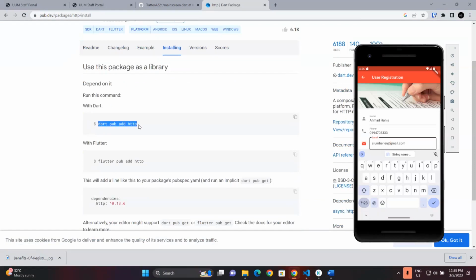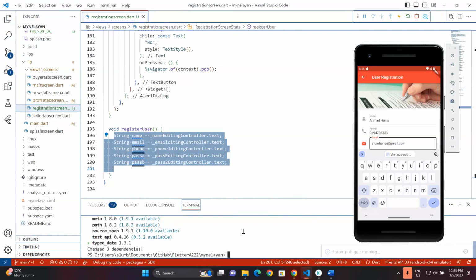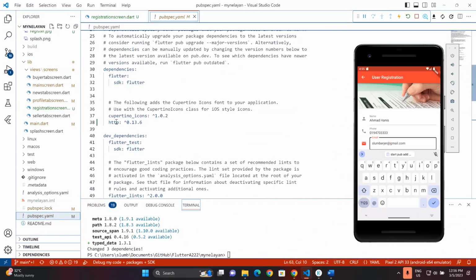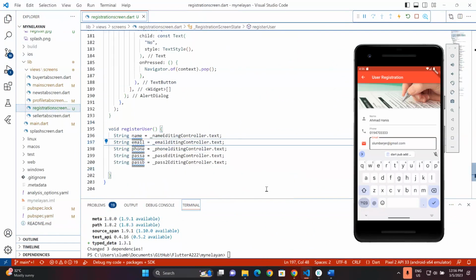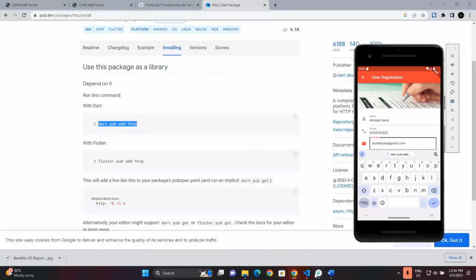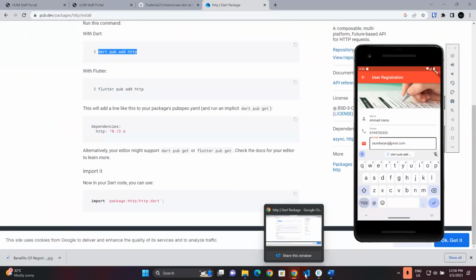So just give a command through the terminal to add HTTP, so that you have HTTP registered in your pubspec. There's my HTTP there. Okay, done with the HTTP, should be okay. Now we can use HTTP in our application.